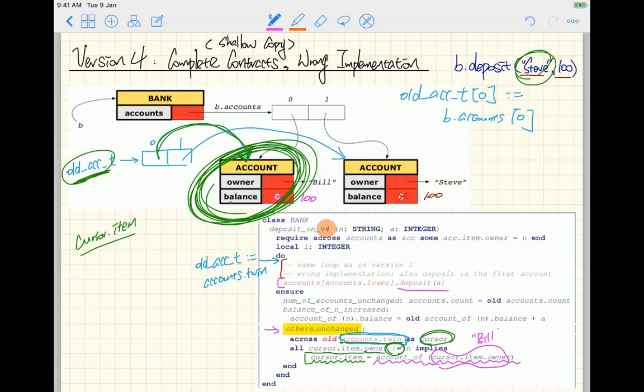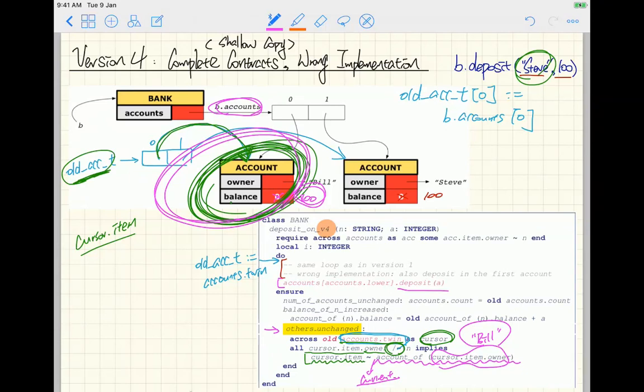Let's see. Account of, implicitly we are talking about the current account of, right? So if you say current, that means we're looking at this particular original array, which is a different array. However, its account of Bill is basically the same object over here, because starting from the second level it is aliased, a reference copy, right? So now the green and the pink are really talking about the same account. So the fact that we actually mistakenly modify 100 here, we cannot see that difference in the old and new copy. So shallow copy is not good enough in this case.